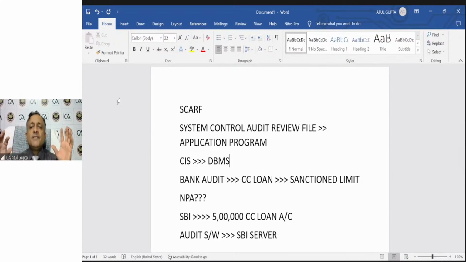There are 5 different types of margins to be maintained: ad hoc margin, mark-to-market margin, script-based margin. So 2000 crore transactions are to be multiplied by 5 different categories of margins. So there has to be validation done for 10,000 crore transactions. The volume and value of transactions is so high that you cannot delay the validation to the end of the year. You have to do it on a real-time basis. So this validation is actually done on a real-time basis through the use of a technique called SCARF.